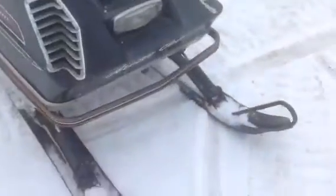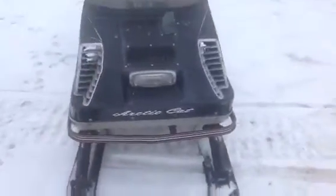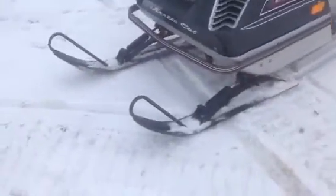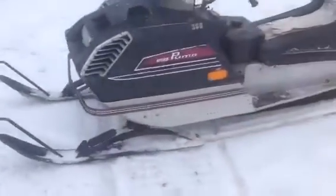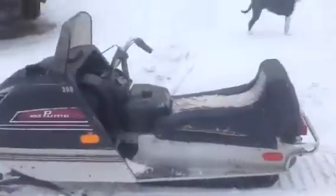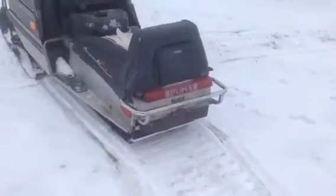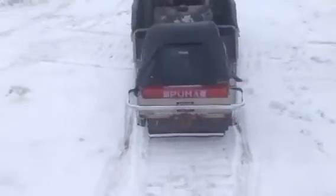This is one of my favorite hoods on the vintage Arctic Cats. I like the old Puma with the big chrome vents on either side. Tail lights, headlights, everything still works.